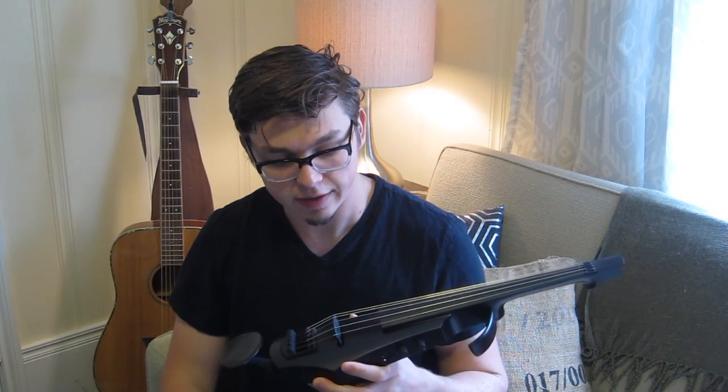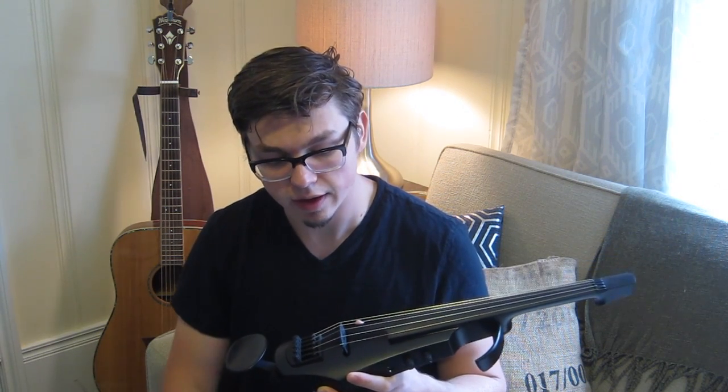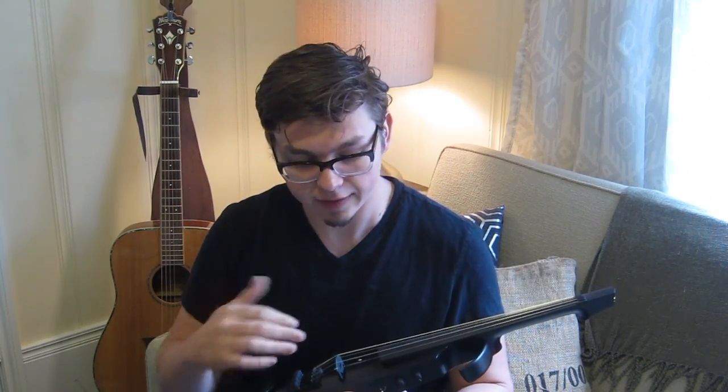I play their basic level, which is a wave violin. It's a passive pickup system, which I'll tell you a bit about in a little bit. I'm trying out their intermediate series, which is their NXT Design violin. This is also a 5-string. And I'll give you a little rundown of the basics of an NS Design violin. They have the same form throughout all their different models. There are a few differences as far as the electronics go, though, which make it pretty cool. So let me jump into it.